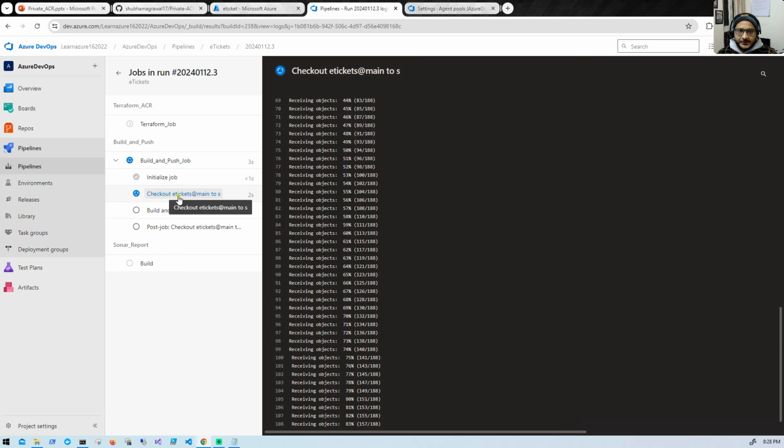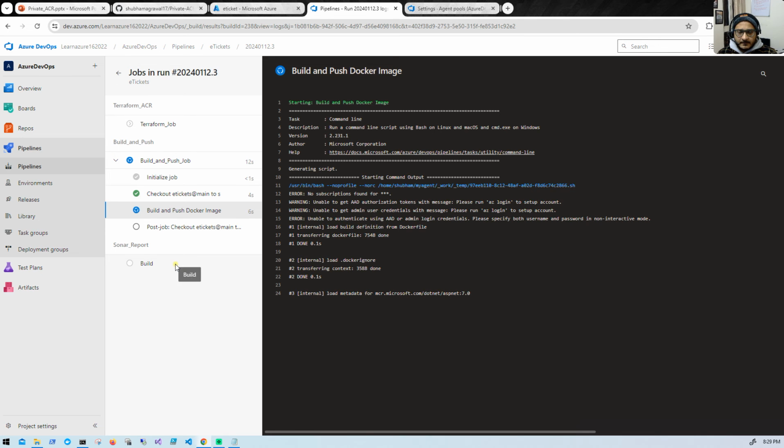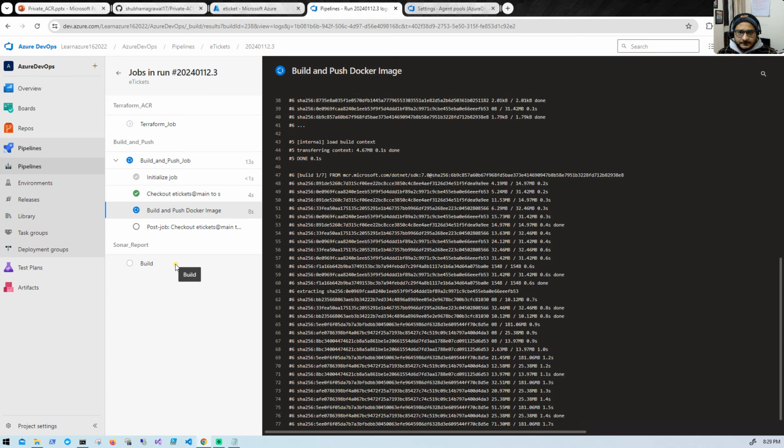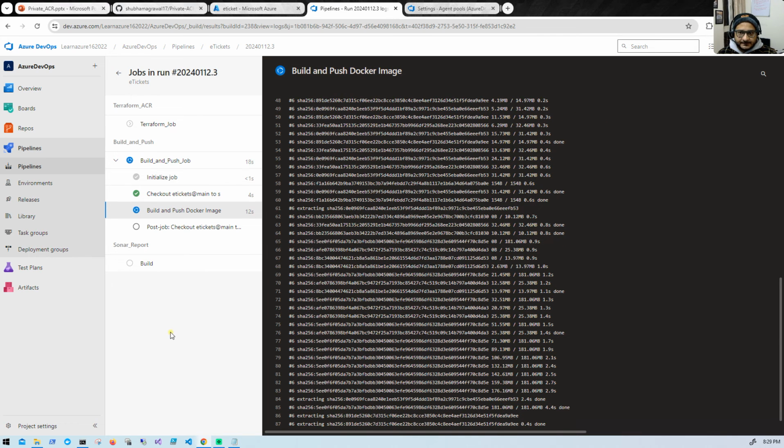The first thing is it's going to check out the repo. If I go to build and push, it starts building our Docker image.